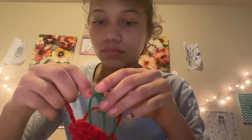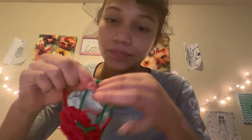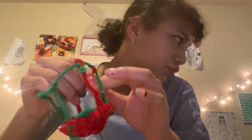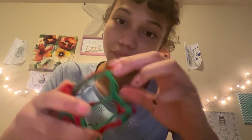Put through here, guys. This. You're gonna do the same thing, but kinda different, because you're gonna have it this way too. Make sure you don't twist that much on this part, so then you can be able to have a handle. So do it right here too. Twist. Like I said, sometimes it's hard for me to explain how to do it.